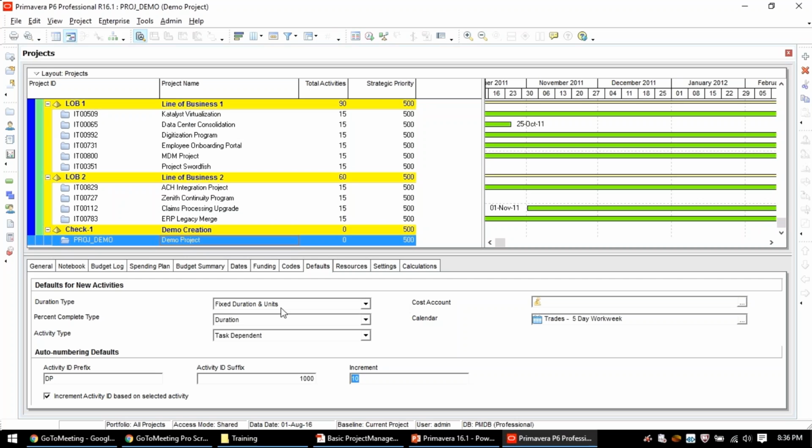Duration type. There are so many different types over here. What is this fixed duration and units? You're talking about fixed duration, say, 5 days for whatever activity you selected. For that activity, 5 days and the resources' units. Or you talk about fixed duration and units per time, or just purely fixed units. Irrespective of the duration, I don't care whatever duration you add, but my resource effort, units means effort or resource number, nothing else.